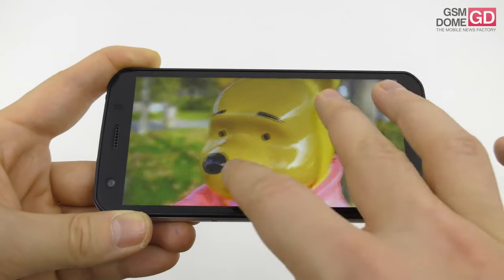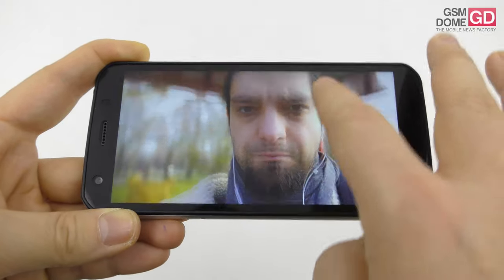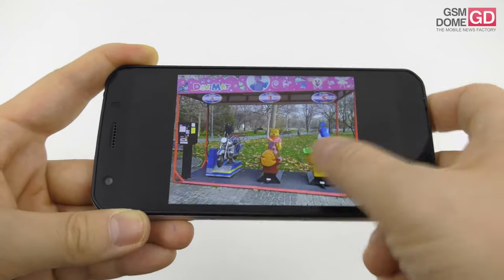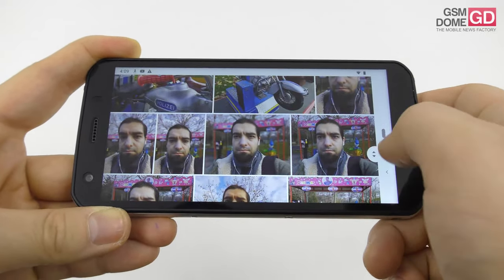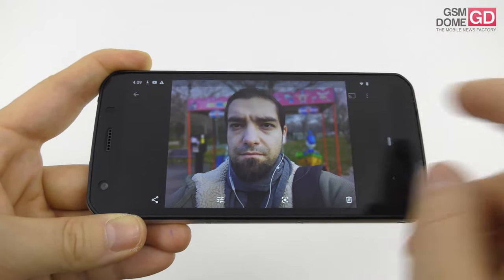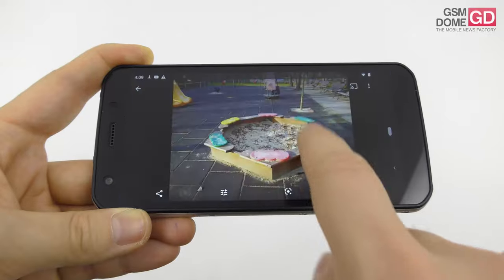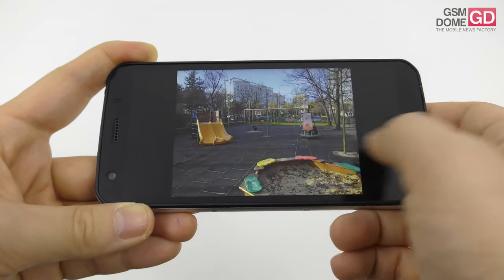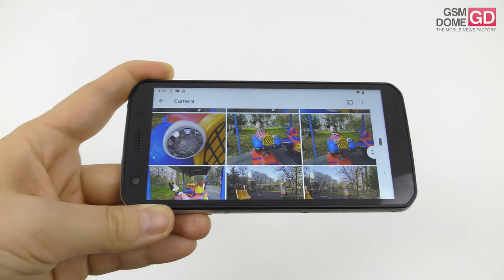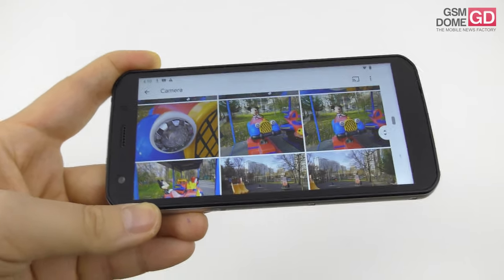The separation of planes in bokeh is actually quite decent — the subject is properly separated from the blurred background. In selfie bokeh, there's decent plane separation, though the headphone wires got caught in the blur, which I've seen on many other phones. Overall, for an 8-megapixel mid-range camera, I'm pretty happy with the results. With proper lighting and sun you can pull off vivid colors and solid close-ups. It's a decent camera — top 5, if not top 3 among single-camera phones I've tested in 2019.